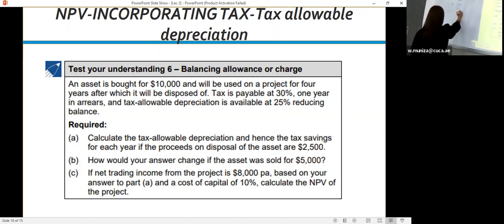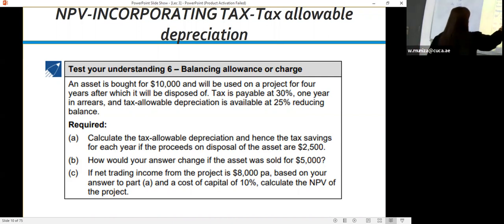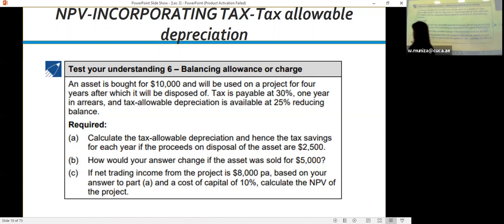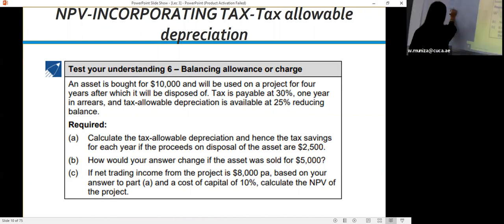Sorry, the depreciation should be taken at 25% here. It's written 25% reducing balance. Okay. Then for the third year, on 5,625, it is 1,406. How much balance? 4,219. 4,219. A 4-year life is there.